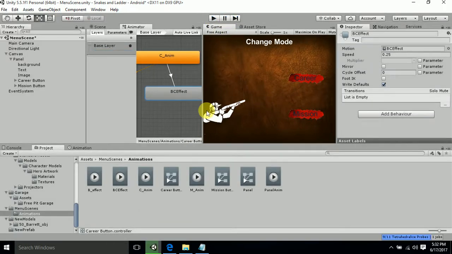Okay, so this is how you can do a simple button animation which will give a better and more dynamic effect to your game. Whenever you start making a game, first of all you have to make buttons and menus. So for that part of animation we have to use these things, and all these procedures we have to follow.